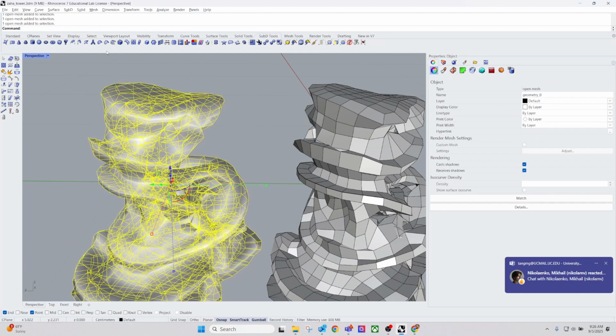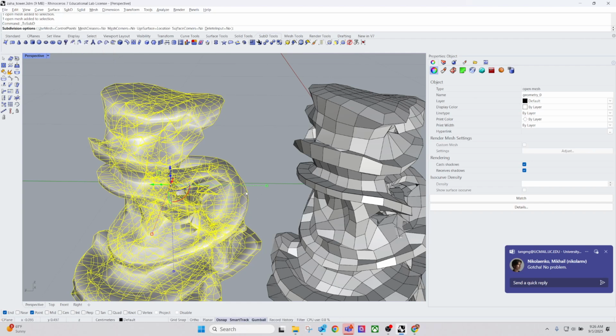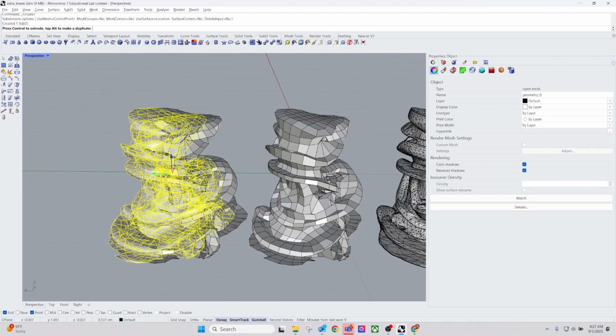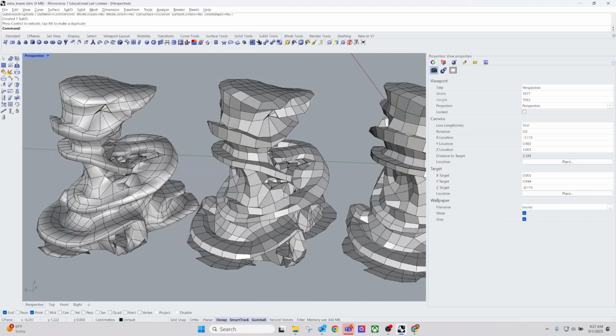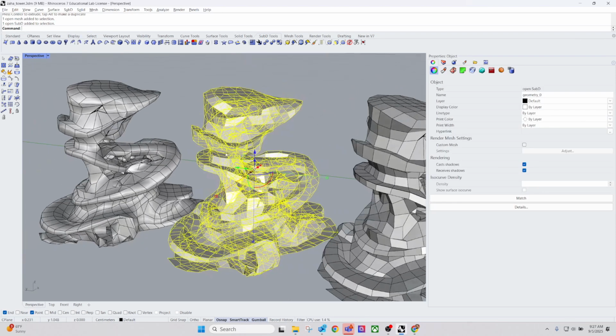Okay, so here I will select my mesh and then go to SubD. I will create a SubD from object. So if I do that, actually I will just create one more time. You will see it has a default setting. I will just accept everything. Then I can move this away. Okay, so we got a bunch of different versions. So this one, if I click, is open mesh, right? That's the original one, and this one is the SubD model.